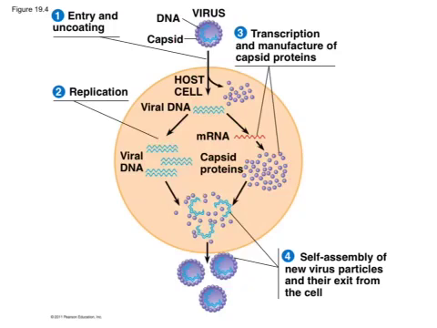Once we have nucleic acids, once we have viral material, and we have capsid proteins, we can start to reassemble smaller new viruses inside of that host cell. Each new virus will have a little bit of viral DNA and some capsid proteins. That keeps happening until the cell can't hold anymore, and it bursts or lyses, and the new virus particles are allowed to exit the cell. That's pretty much how a virus will take over a cell and form new viruses using the host cell's machinery.